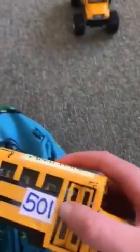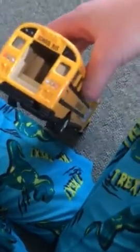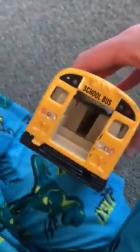What's up, guys? Today I'm going to review some of my bus toys. Start with this one first. Bus 501 Amtran. As you can see by the look of the hood, the sign, 501 again. Now the back of the bus is a little destroyed. I've had it so many years.